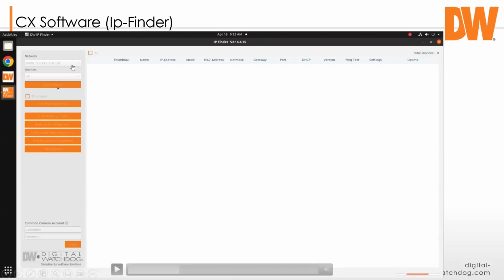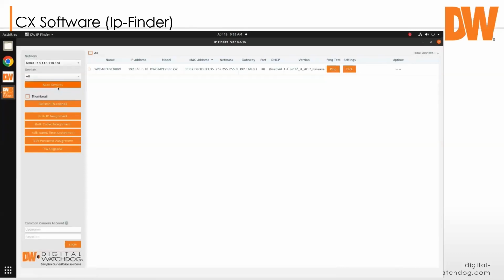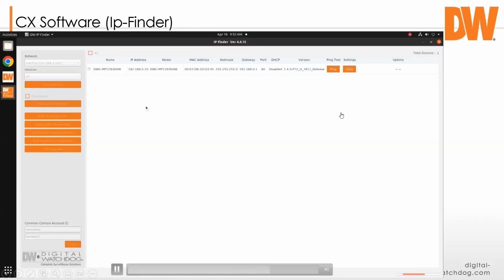So the cameras can be set to DHCP. We also start at 10, so you could put different devices below this, like an IP horn or something like that on 09. We'll just keep this going. So this is the IP finder, and it works the exact same way it does on the Windows side. You see it's scanning the network, going out, looking at it, and saying we have our IP address, MAC address, subnet mask, gateway, and our version, which is our firmware version. You can ping, and if you click this, it'll give you a choice whether you want to go to the camera's web page or whatever. So it works identically to what it does on the Windows client.